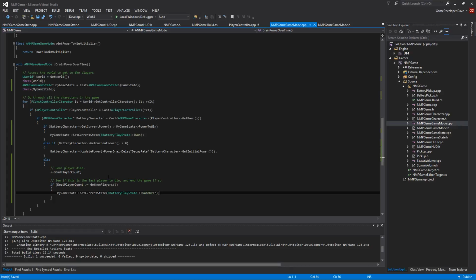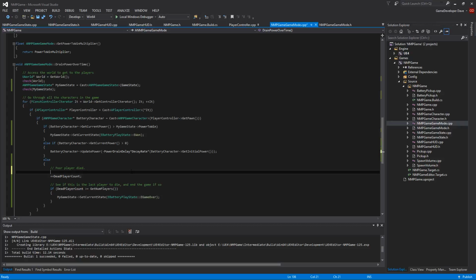Well, this is sort of a preview of some of the stuff we're going to do in the future, because in future videos we're going to actually shut down the player. So their pawn is just going to ragdoll, hit the deck, and the player is no longer going to be able to put input into the game. We're going to do all that later, but for now we need to make sure that this only happens once.